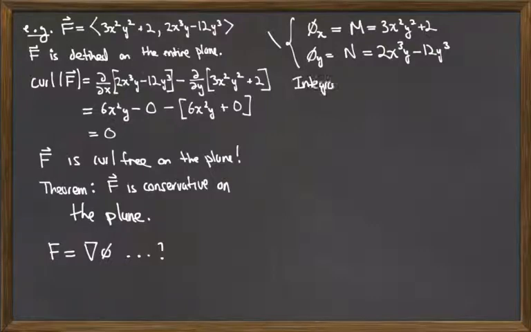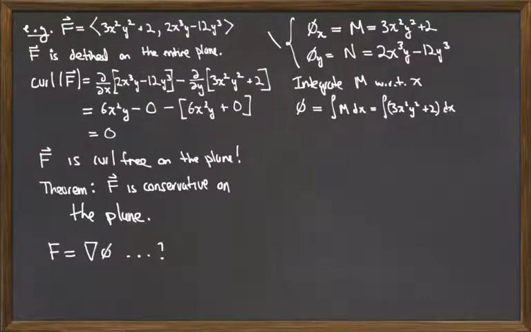So let's take phi x and integrate it with respect to x. Basically, I'm integrating M, my i component. In this case, I have 3x squared y squared plus 2, and I integrate it with respect to x. Anything involving an x will go up a degree. So I get x cubed y squared now, and any constant term becomes linear, plus 2x. Now I'm integrating, so I should get a constant of integration. But here, constant means anything that doesn't have any x's in it.